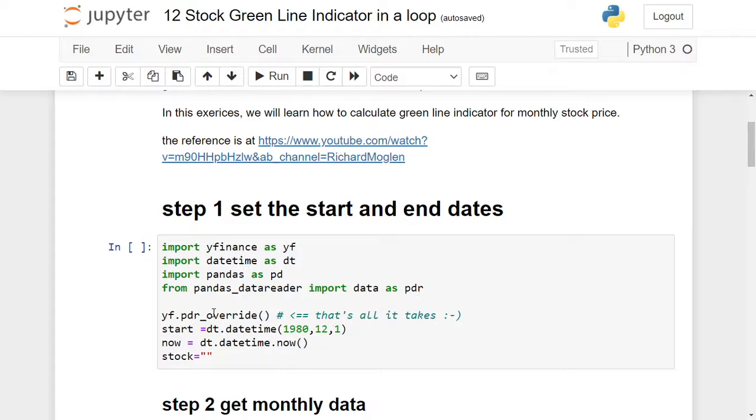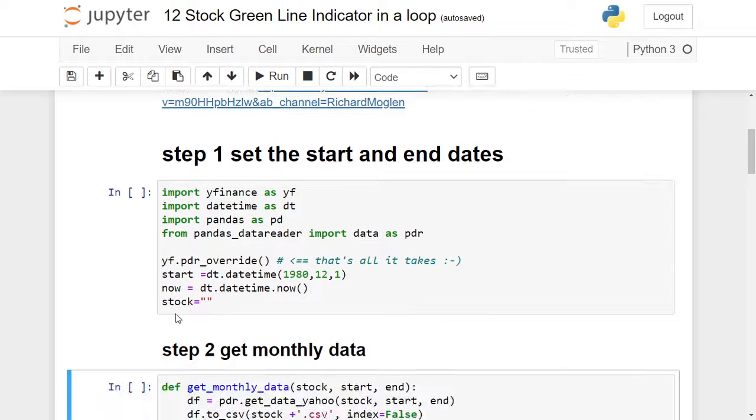Okay. So the first line is yf.pdr_override. That actually solves the problem of different versions of Yahoo Finance. Because Yahoo Finance updated their data, this is making sure of the compatibility of the data.